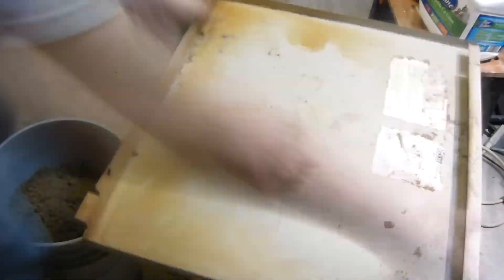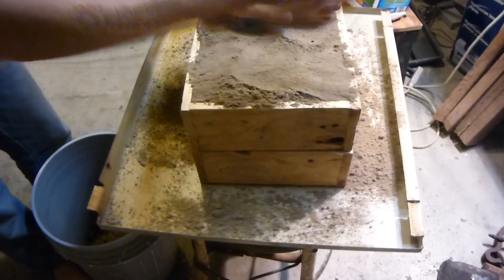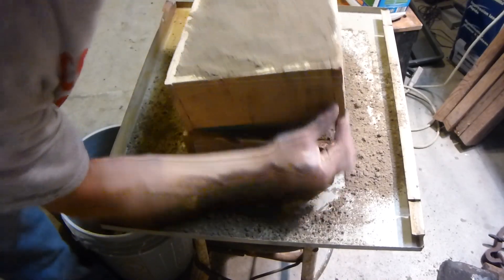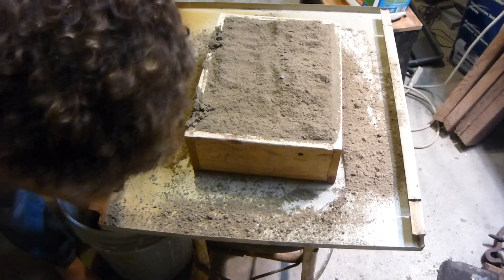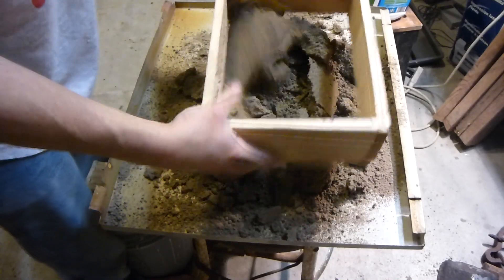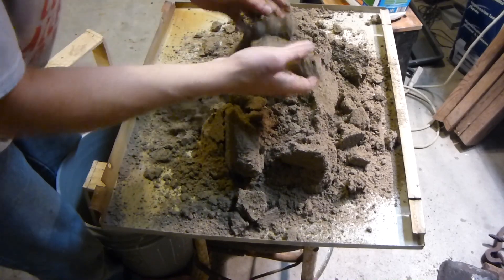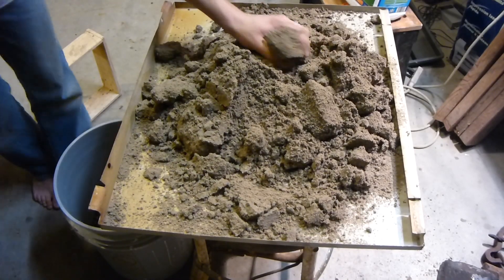Let's add that to the big bucket now. Look at that — I can pick them both up. Let's see if we can separate them. Yep, not too bad. It's not the best stuff in the world but it's pretty strong. I have a big hole in the middle and it's still staying in the frame, so it's not too bad. It's decent — not the best stuff in the world, but hey, it's homemade. Yeah, it's pretty good. Now I have enough — I can do some good casting now.